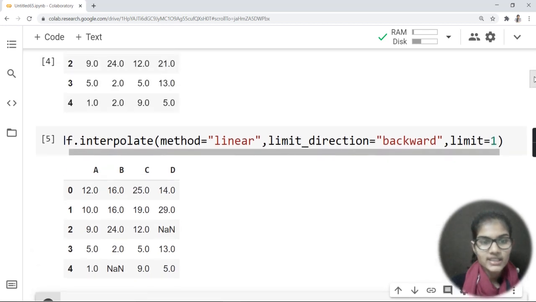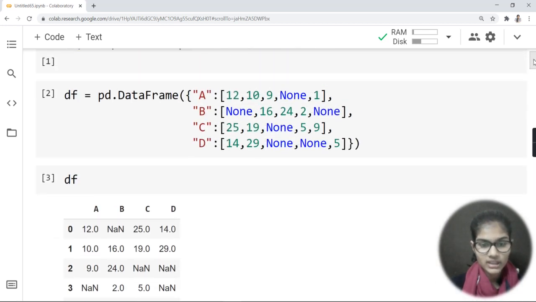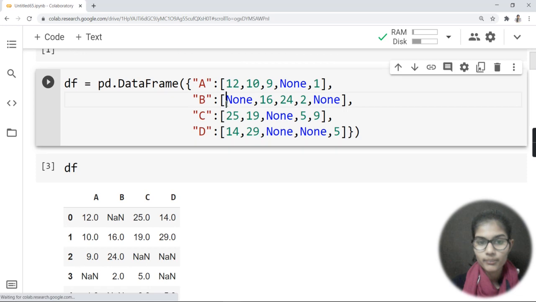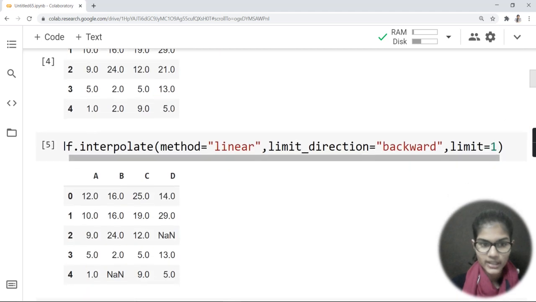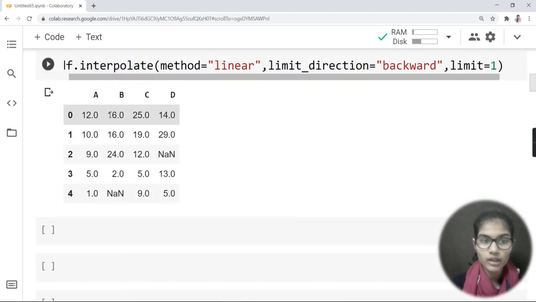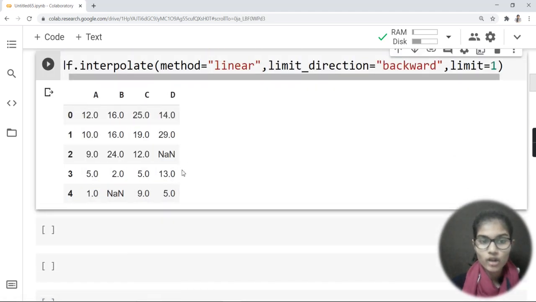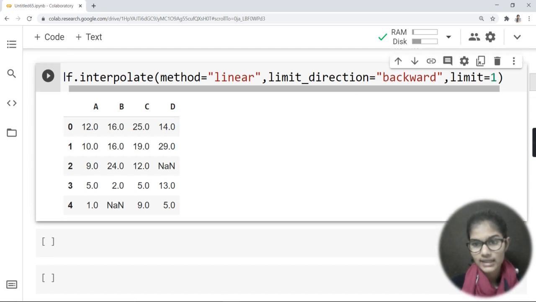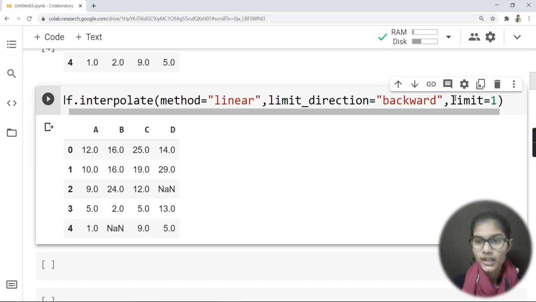Right. So here, firstly look at my data set. The column B and column D both have two null values in them, right? So what is happening is that in my column B and in my column D, one null value is left. Why is that left? Why has that not been filled? Because my limit here is 1.